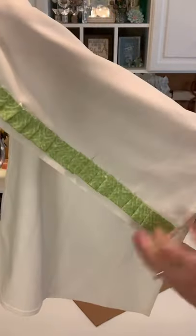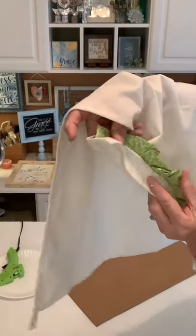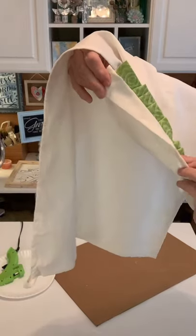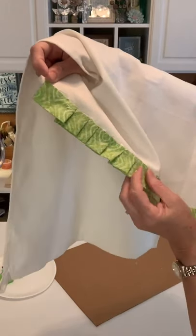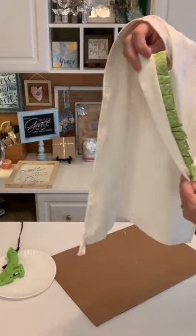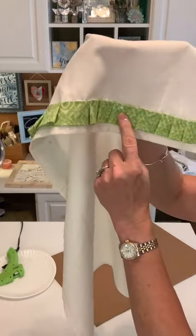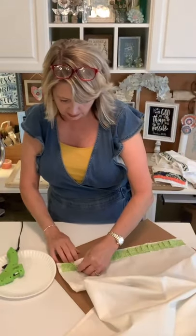Okay, here is our ruffle. And if you look underneath it, this is what you're gonna see. And we're just looking to see, you can see how it's all just fold, fold, fold, fold, fold. We're looking to see, are there any big areas where it's open and not attached? If there are, we wanna just put some more glue into it. And if you have a few spots like this, where you glued out too far, don't worry because it's going to be covered up. Okay, let me look at my underneath real quick.